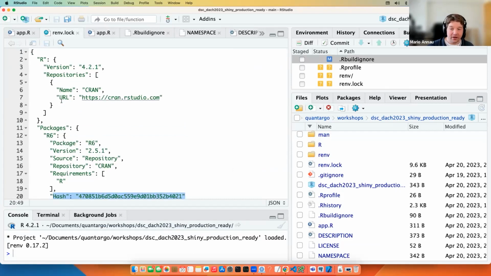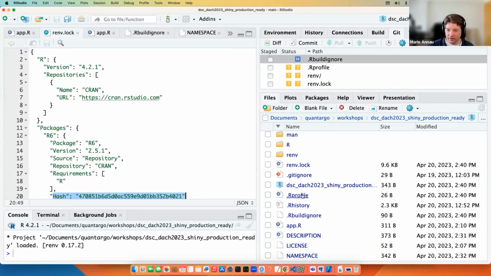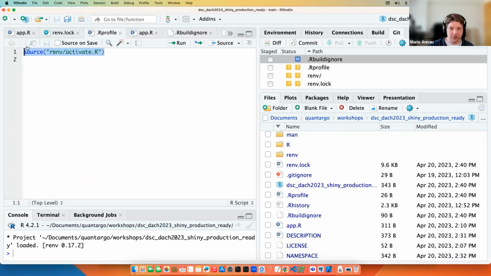And it also creates this kind of profile. It also activates the project.